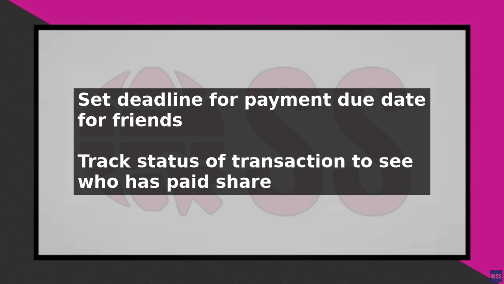who still owes money. To avoid any confusion or disputes, make sure to communicate clearly with your friends about the bill and the payment. It is also a good idea to set a deadline for when the payment is due, so that everyone knows when they need to pay their share.